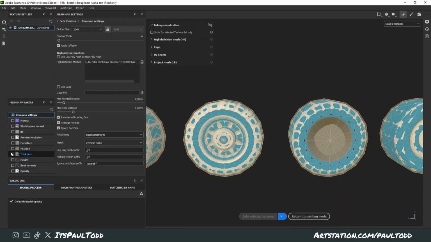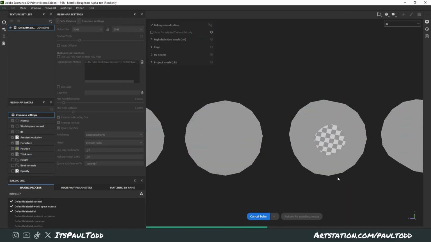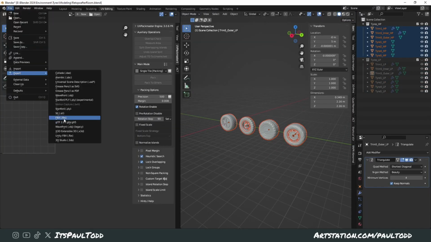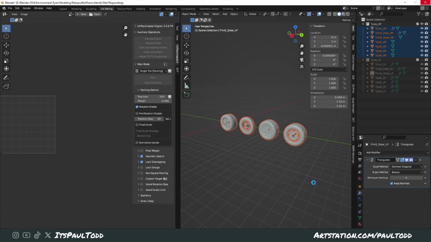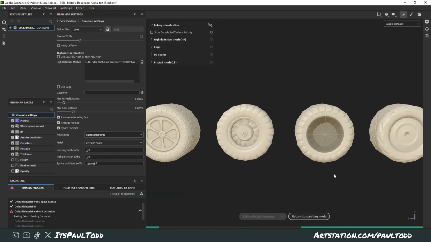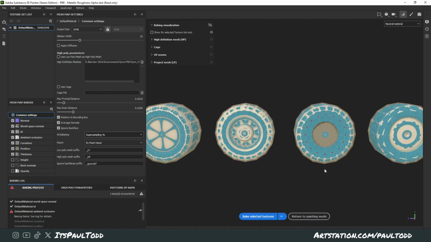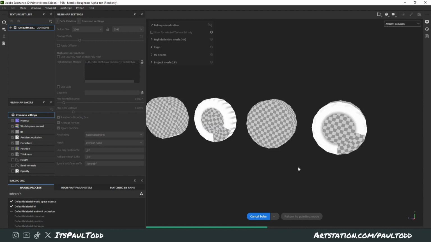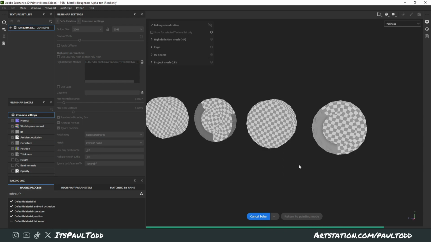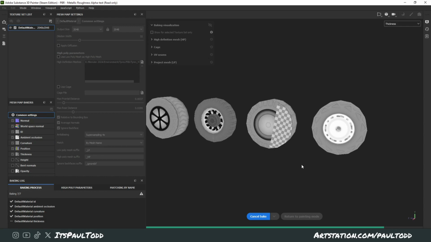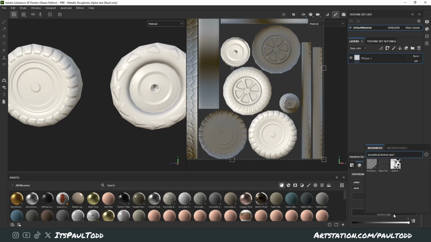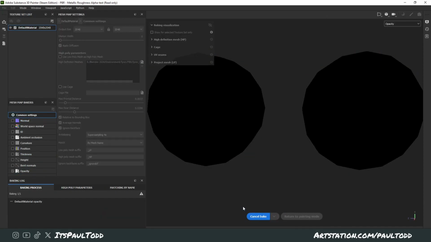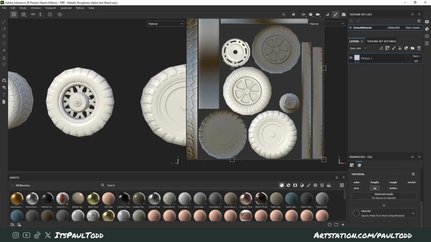I did tweak the inside of the large tire on the right hand side because it wasn't baking correctly. It was just literally too far away from the mesh. So you have to make sure when you are baking, yeah, you can change the cage no matter how many times, but if it's too far away from the mesh, then it's not going to bake tidy anyway. You have to get it a bit closer. Doing game assets can be the most awkward. Getting your bakes right. There's so many little things that could go wrong.